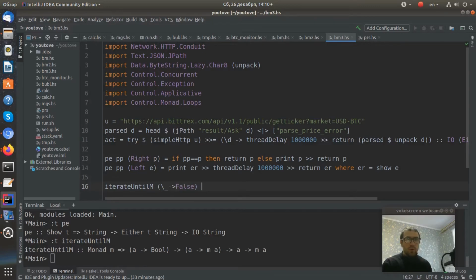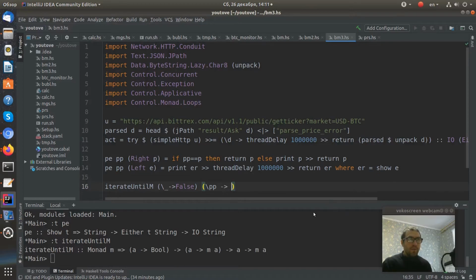I want it to iterate infinitely many times. And the next is exactly the monadic function, and it takes a previous price, and it must produce an action.